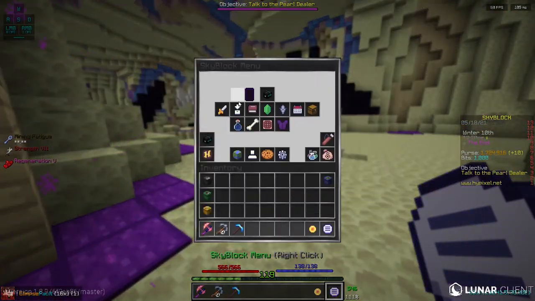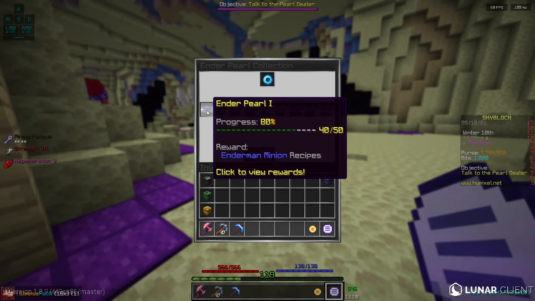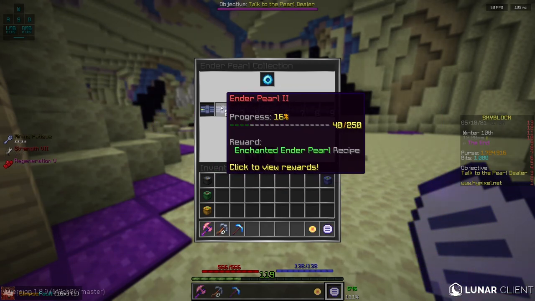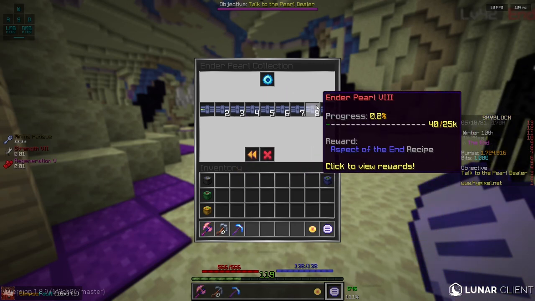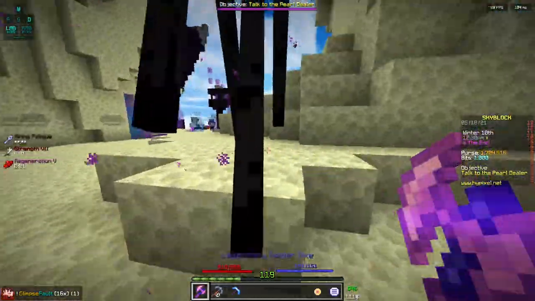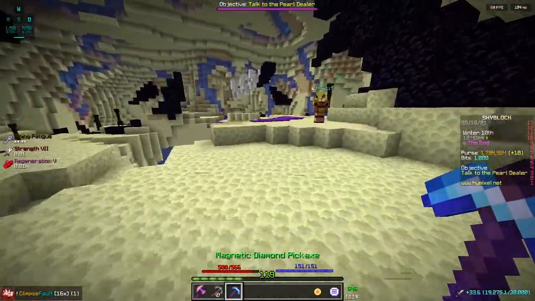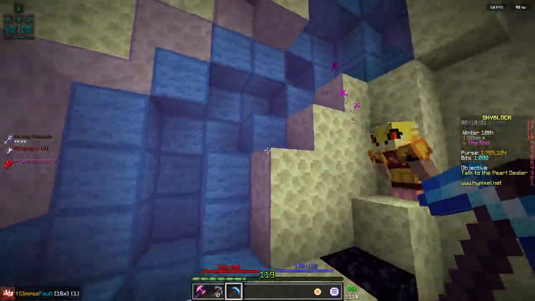And Enderman, which I can one tap. Haha. Oh yeah, come here, come here. Ender Pearl, right. Enderman minion, enchanted Ender Pearl, Ender Bow, teleport pad, Aspect of the End. That's going to be the cool thing to get. Yeah, do you have your pickaxe? Yes. Come with me. Hit this block that's underneath the glass right here.